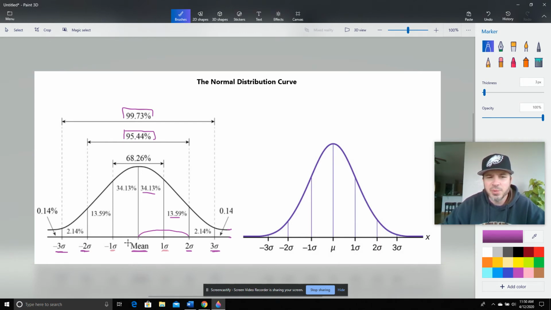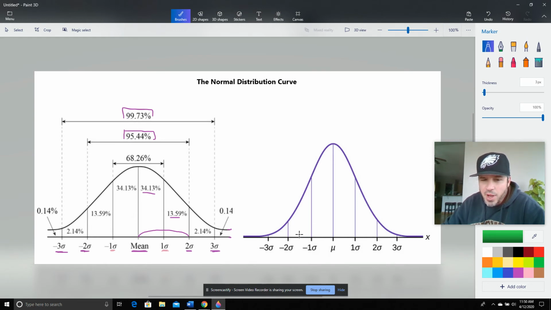So this is what I need you to be able to do: answer questions about our normal curve. So here's a blank one without all the notes. What's going to happen is your data is going to fall somewhere on this curve. Remember, this is the mean. So then when you take a standard deviation, you're saying the mean plus some number, or the mean minus some number, the mean minus two of those numbers, right?